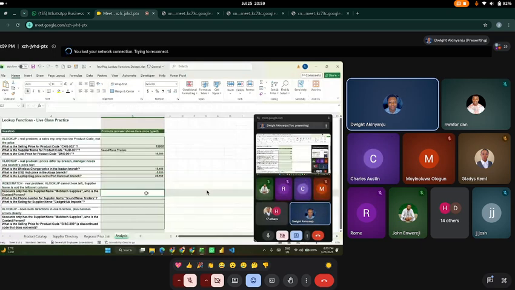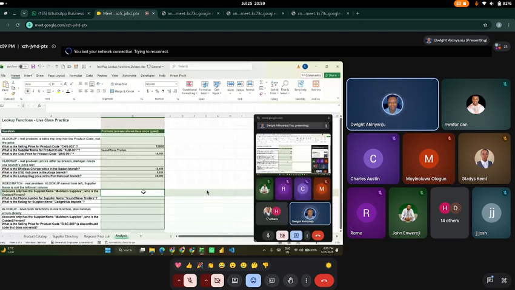All right, sir. Okay, so we have another function. Index and match. Now, index and match are two separate functions, right? This function was created by people that were limited to the VLOOKUP function. Like they could not perform some particular search on a table. Now, VLOOKUP is limited to only searching to the right. Imagine that you are searching to the left. You cannot use VLOOKUP. Are you getting me?